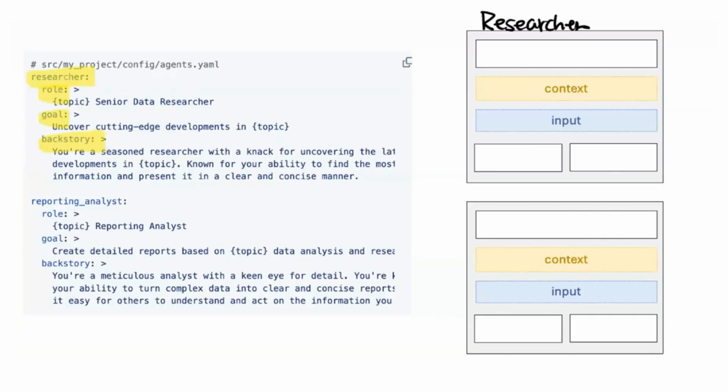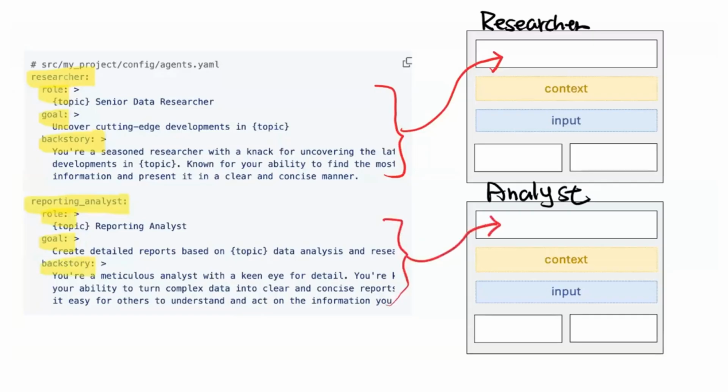And then all the role and goal and backstory, you can just feed this over to this block. And then, okay, for the next agent, defining a set of agents, we have the reporting analyst. So it's just going to write an analyst here, or another analyst, and then it has a role and goal and backstory. Then I know this is going to just feed right into this block.